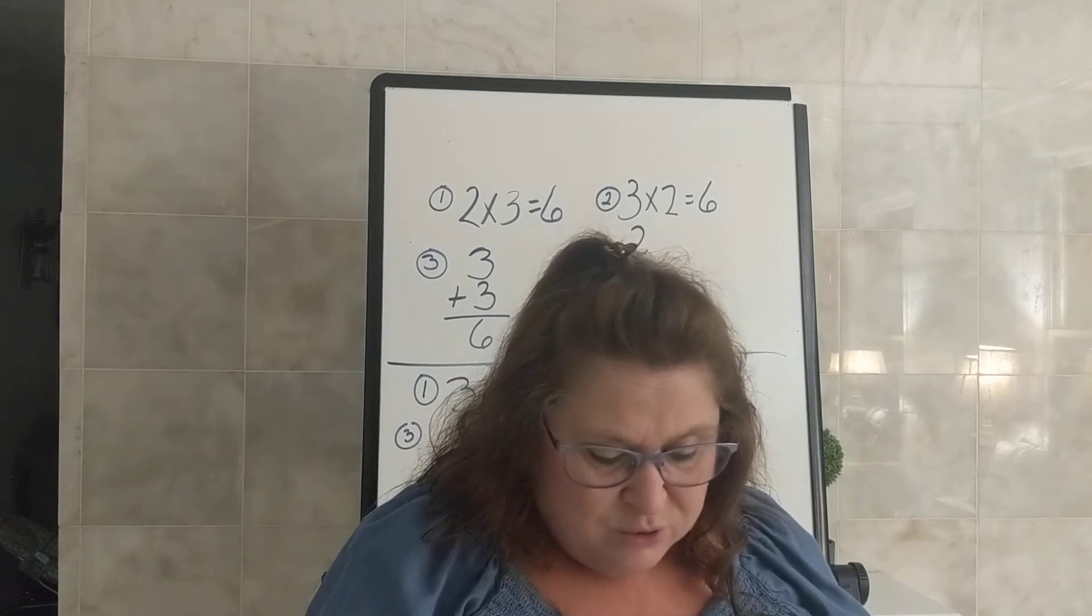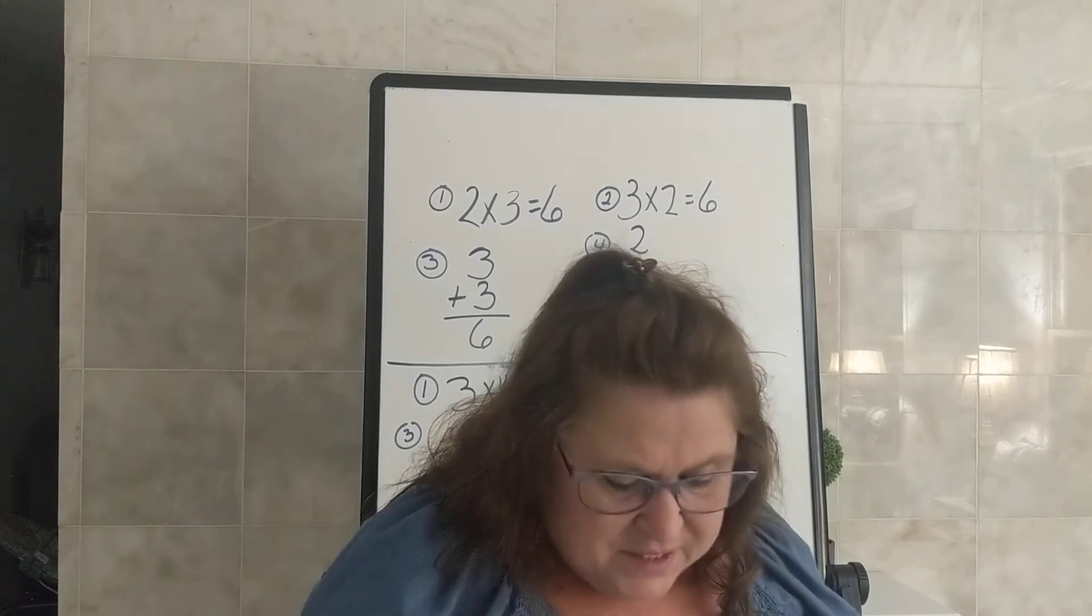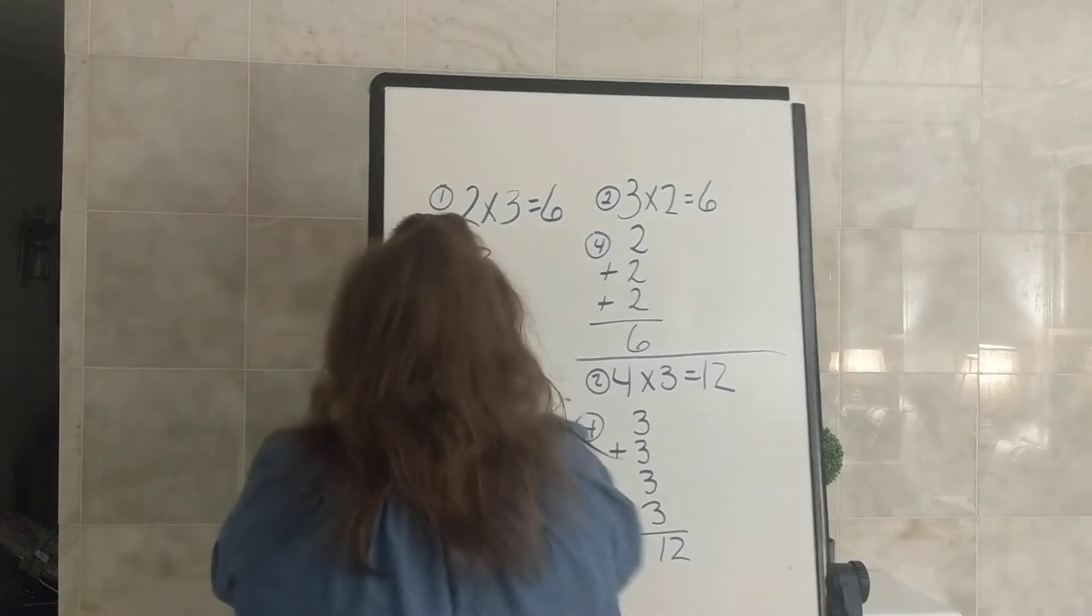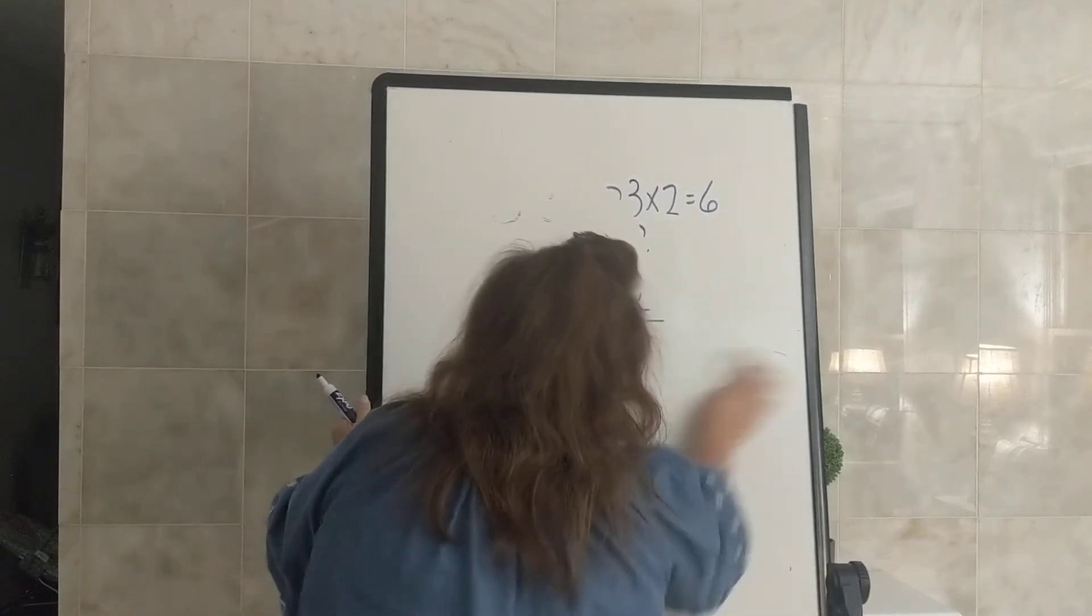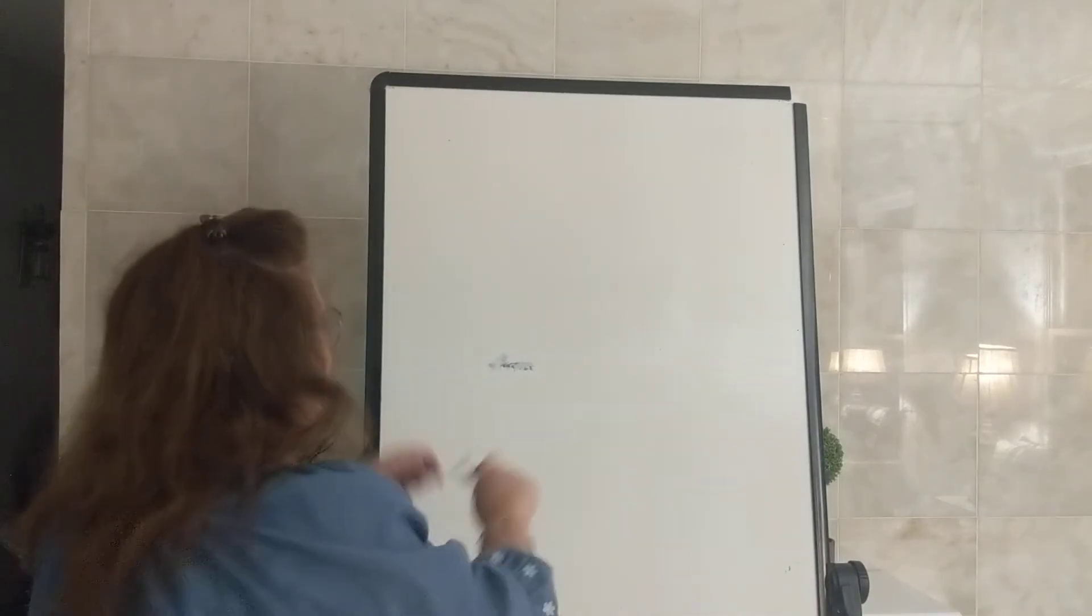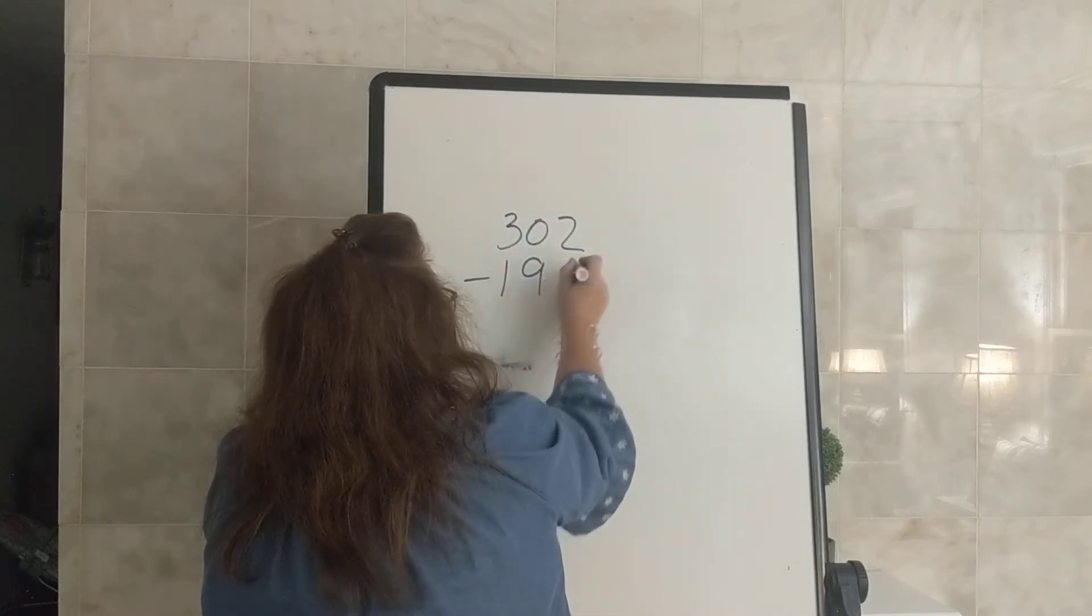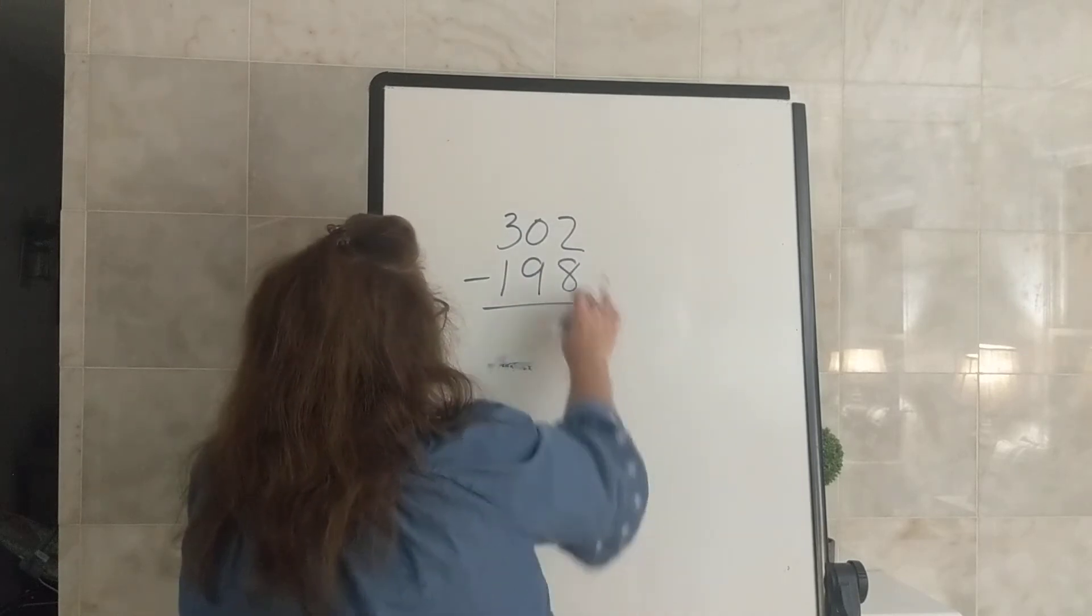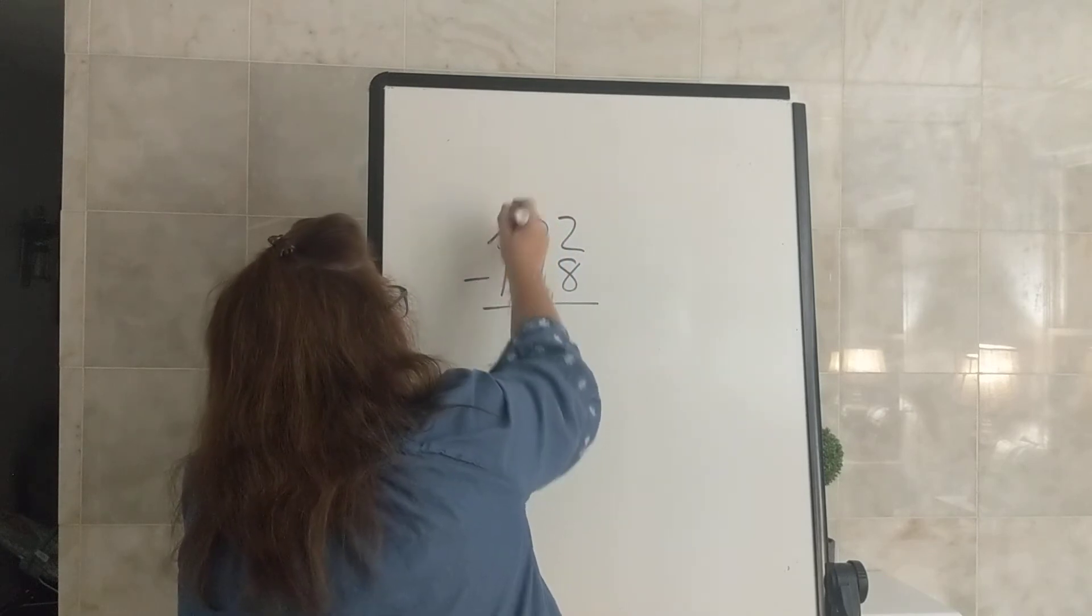Section number 4, you're going to be subtracting. Let's look at letter C. We have 302 minus 198. Let me clear a spot on the board. 302 minus 198. Can we say 2 minus 8? We can't. We go next door to borrow. They don't have anything. Go to our next digit and borrow.